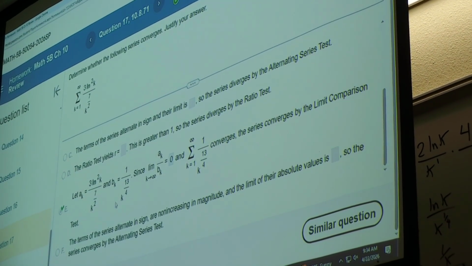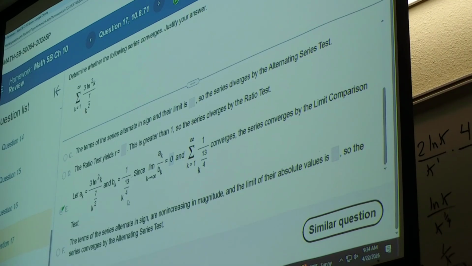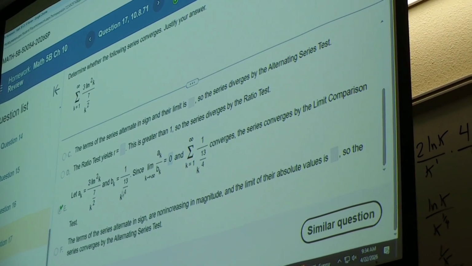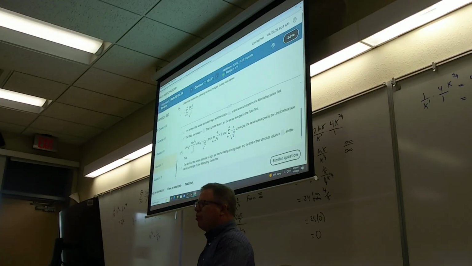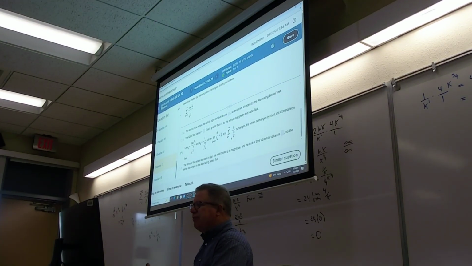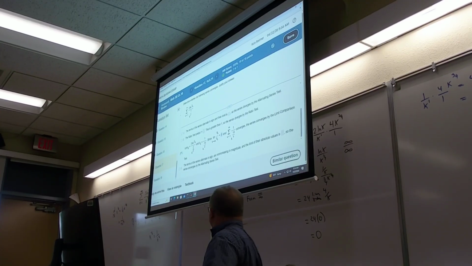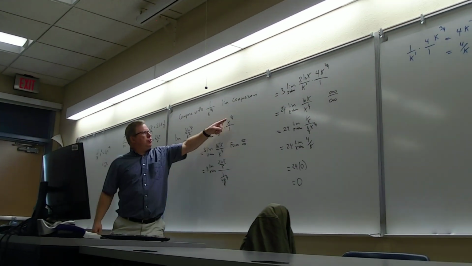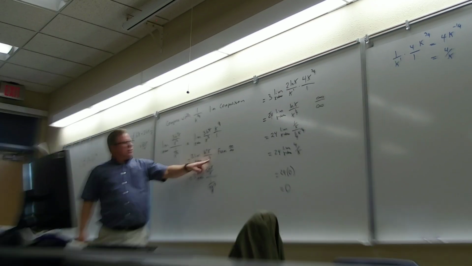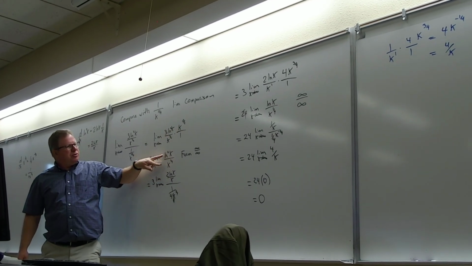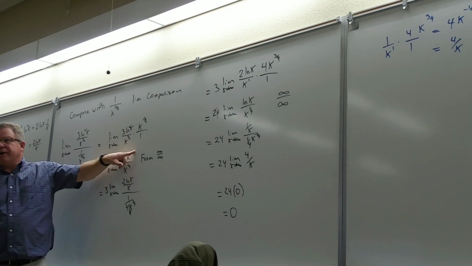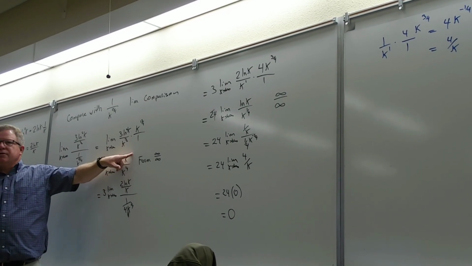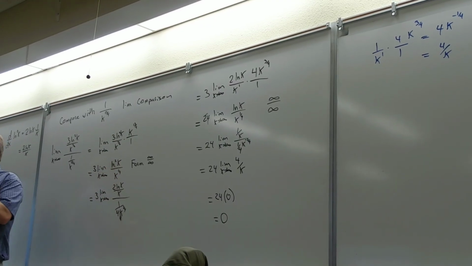So when you get to that problem, think about why it is what they give you here, okay? View an example if you need to, but think about why. You saw that it didn't work when we used 1 over k to the 7/2. Came out to infinity. We needed something so that when we subtracted the 7/2, this ends up on top. When we subtracted those, we needed to get something down here so we could use L'Hopital's rule. We didn't want that to end up there. Does that make sense? You'll see when you work through it.